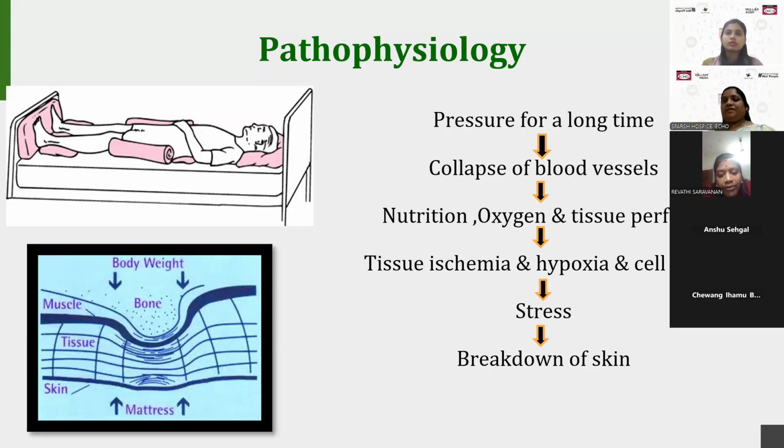Here in the down area, we can see the mattress. The mattress is giving friction to the skin, that will give pressure to the tissue. If continuous pressure is there, then it will affect the muscle too. Then it will cause damage to the bone. Upside we can see the body weight, because body weight is also giving pressure. Our mattresses are also giving pressure through the skin. So the in-between area will get friction. Okay. Then next slide.